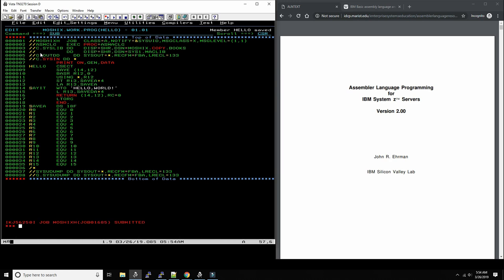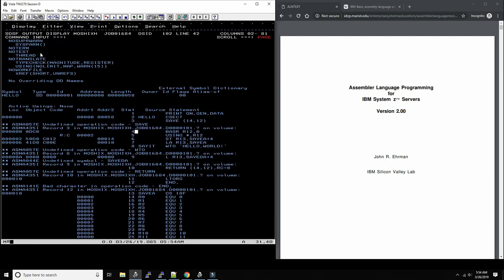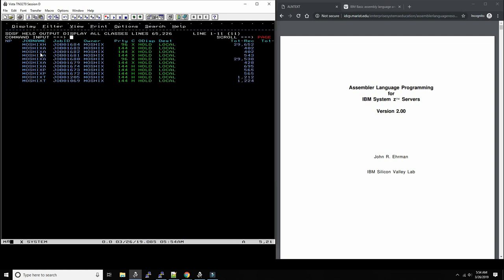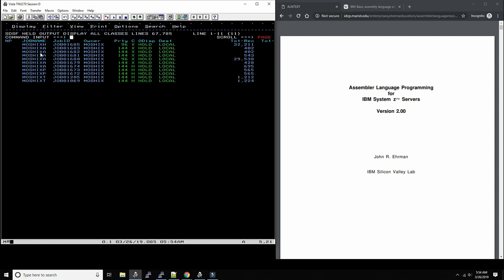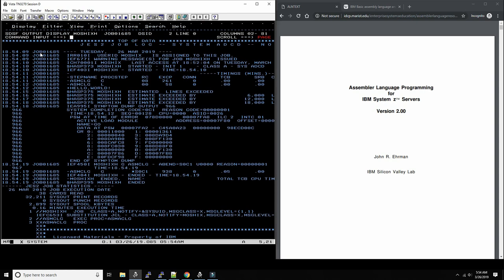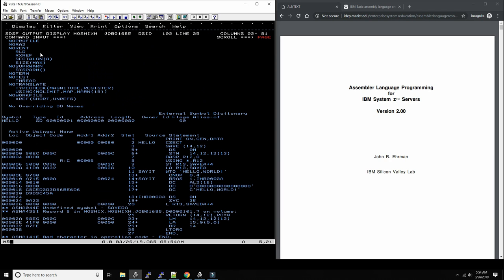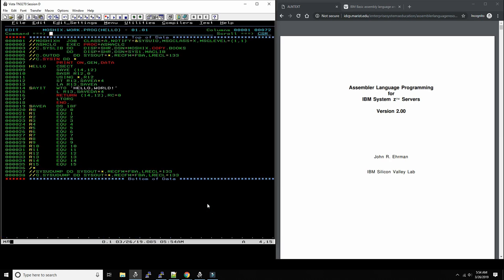Job 1685. And it looks like it's dumping again. Let's see why it's dumping this time. Yeah, same problem again, but now we have even more. So now we found the macros. But there's an, oh yeah, so this is what's causing it. Just typing a little bit too fast. Where is it? Okay, save area. So let's see now. Submit, job 1686.